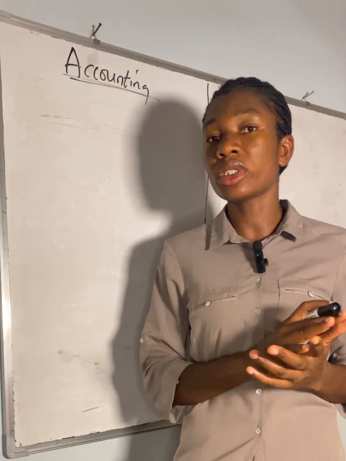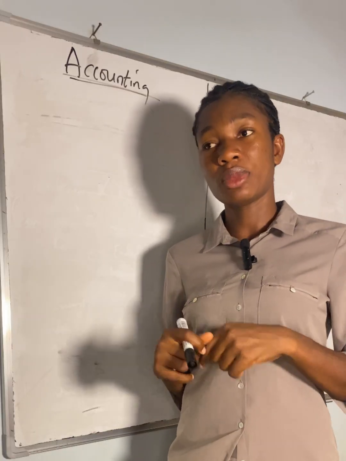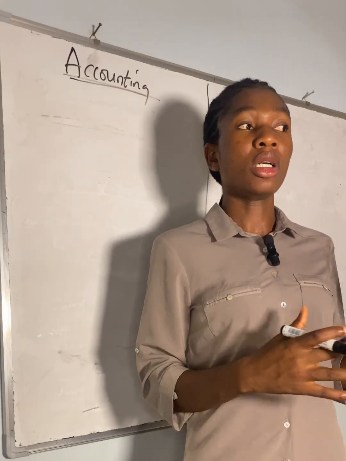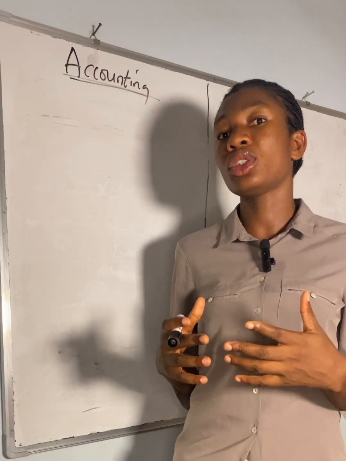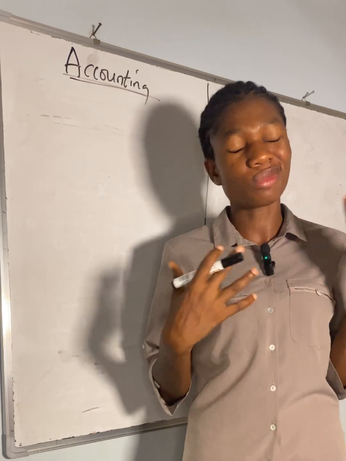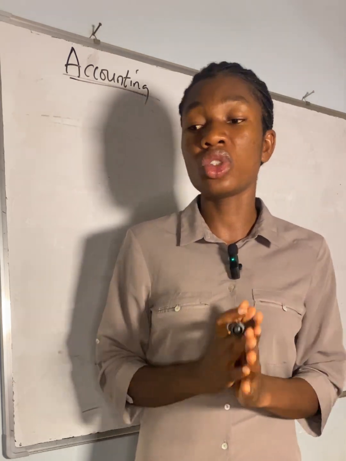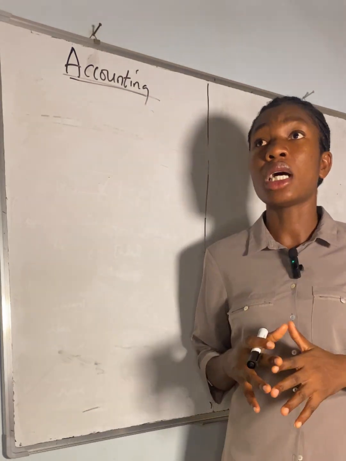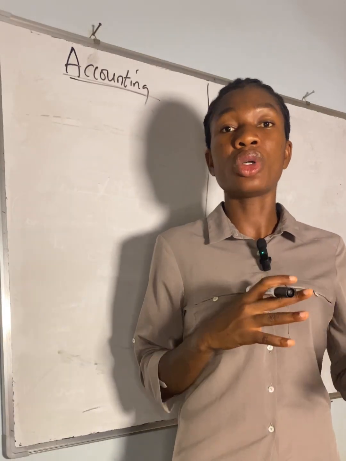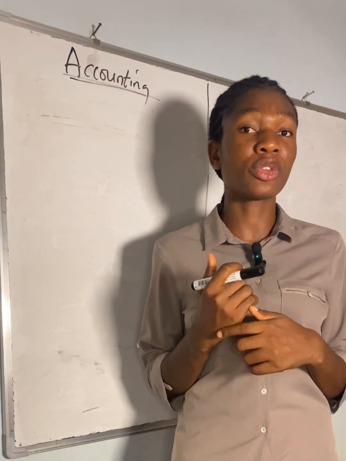Like I said from the onset, for you to understand the adjustment perfectly, at least you should have understood how to prepare a comprehensive income statement and financial position without adjustment, okay? Then you begin to take the adjustments one after the other. For the questions, I'll start with the non-current assets, then we'll bring in current assets, then I'll adjust for working capital.